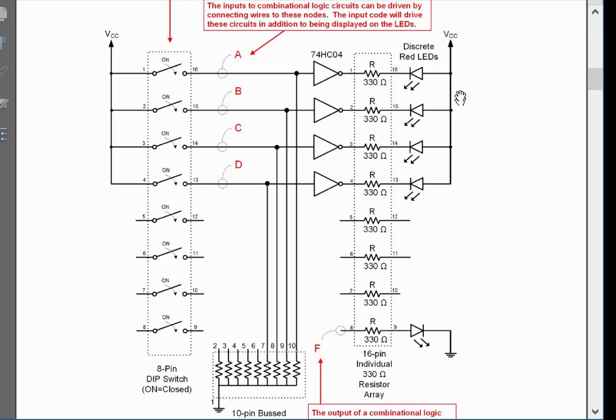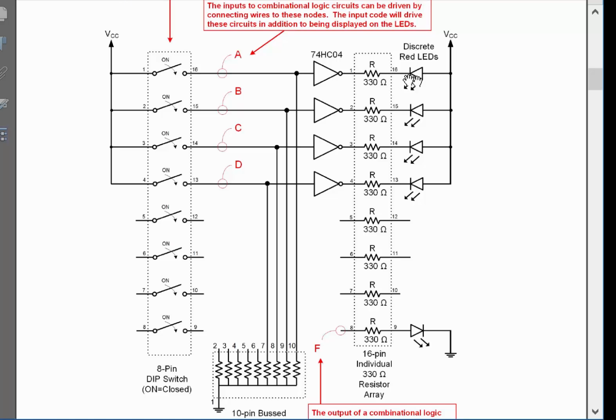Okay, so if we put VCC over here and then we point the LED this way through a resistor, if we have a 0 at this node right here, then the LED will turn on. If we have a 1 at this node, then it will be at VCC right here, and it'll be VCC at this side of the LED. There'll be no voltage drop across it, and the LED will be off.